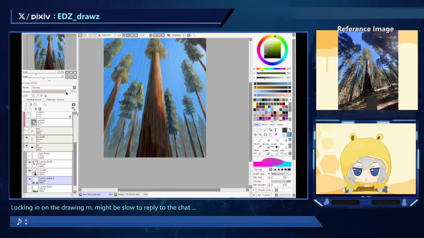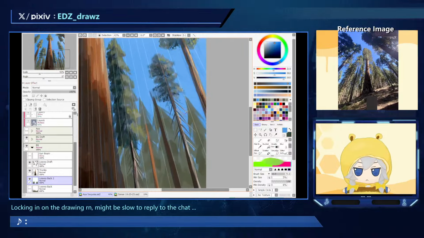Let me see. Yeah, eventually I will make it more transparent, I mean the tree layers, but right now, oh my god, it looks quite bad.